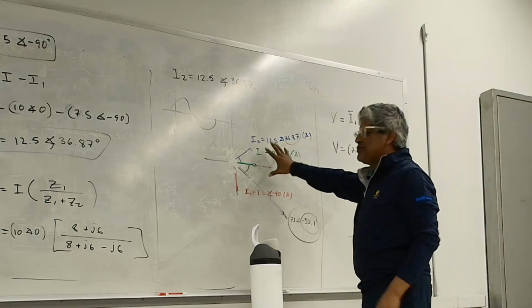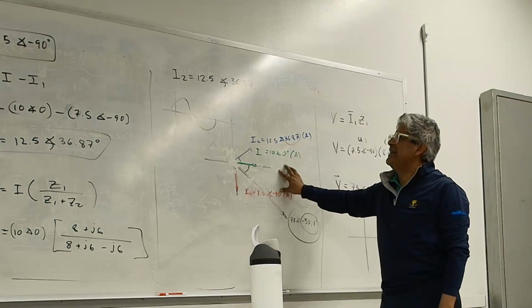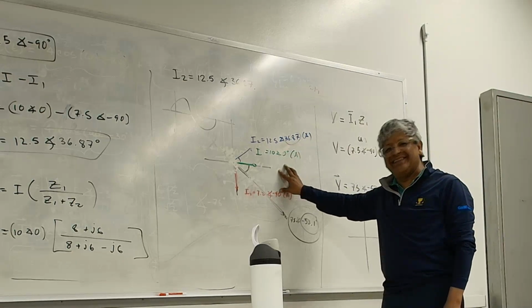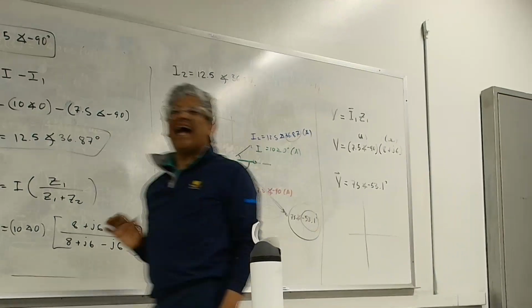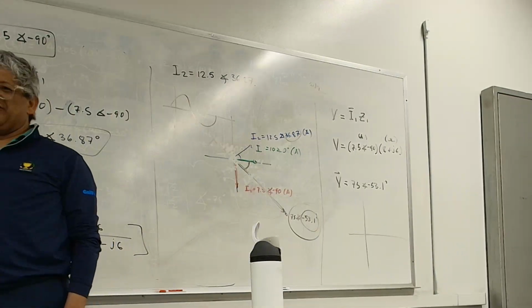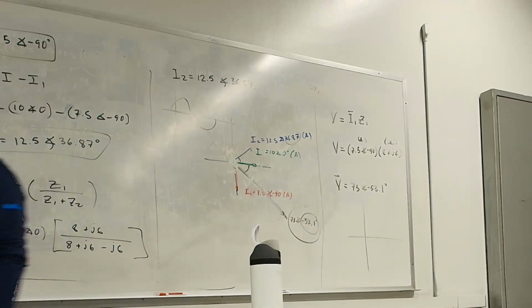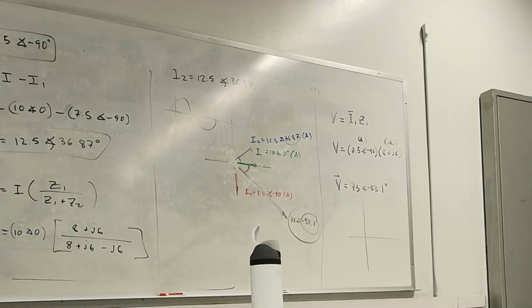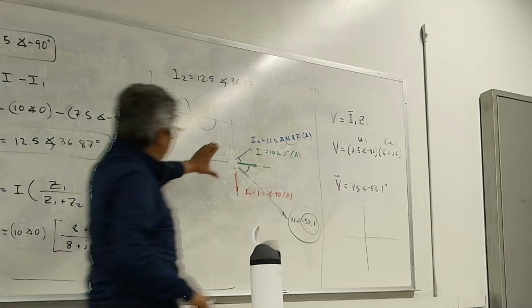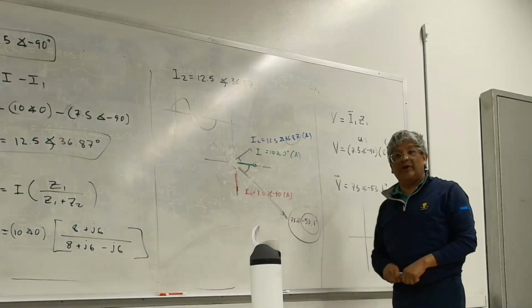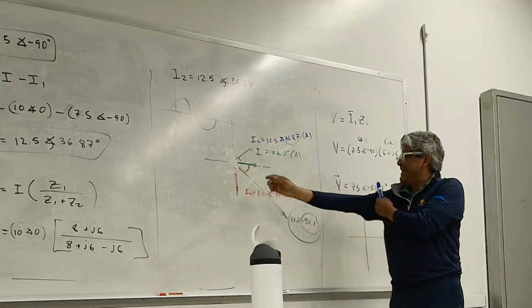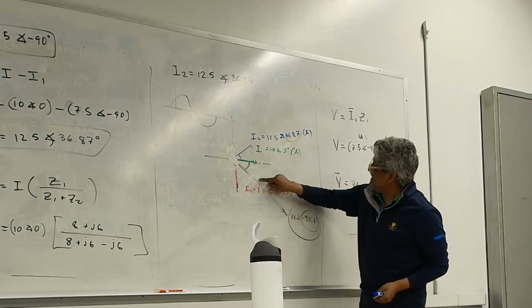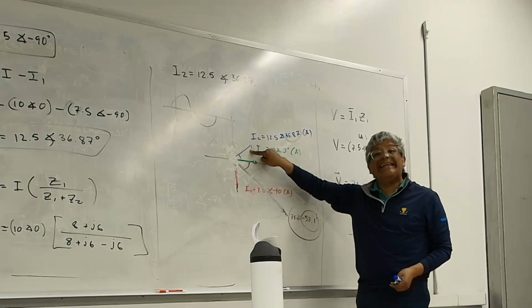Now, the reason why it might be confusing is because in this case, whoever put this problem said, I'm not going to make the voltage the reference. I'm going to make the current the reference. That kind of threw things off. But when we compare them to each other, regardless, this is always in front, it leads.